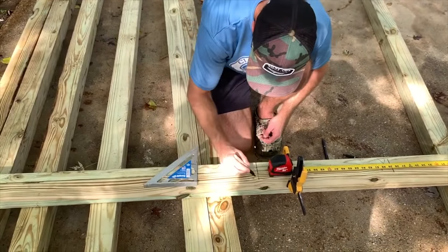And once you have the first full sheet of plywood in place, go ahead and use 1.5-inch exterior screws and install those into each floor joist every 12 inches or so on center.